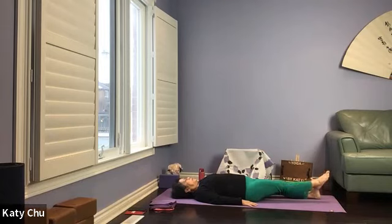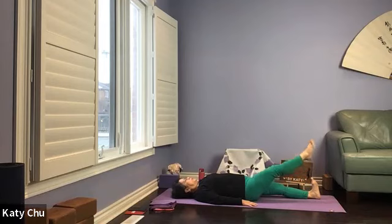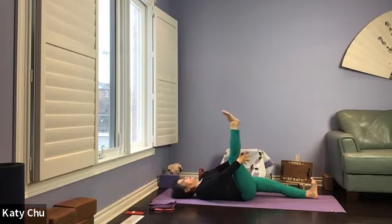Point the left toes up to the ceiling. Using your abdominal muscles to bring the right leg up to the sky. Nice and slow with control. Hands behind the kneecap. We're gonna point and flex the right foot.